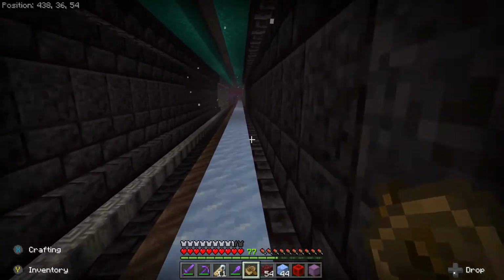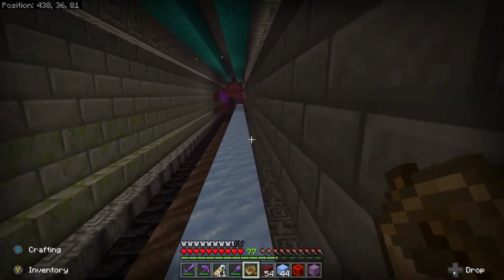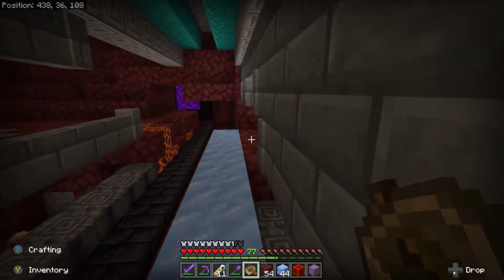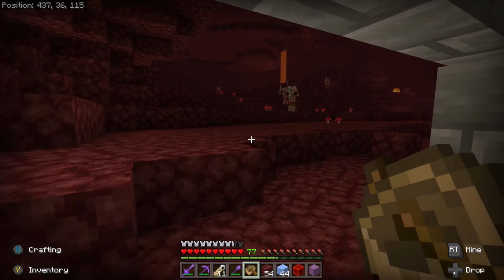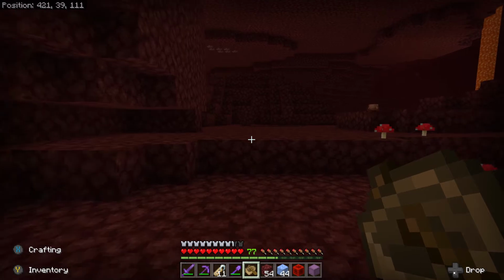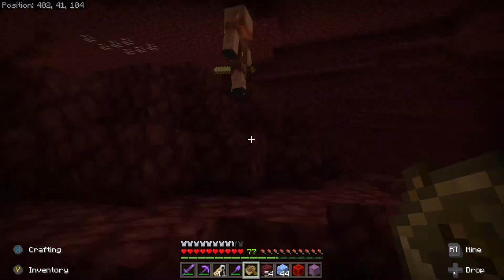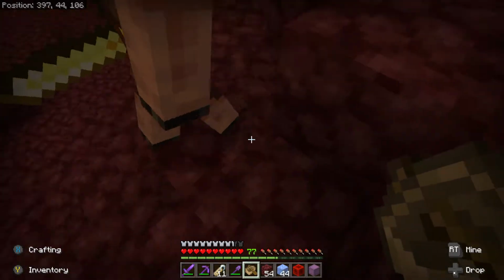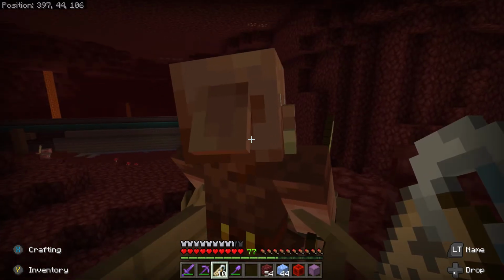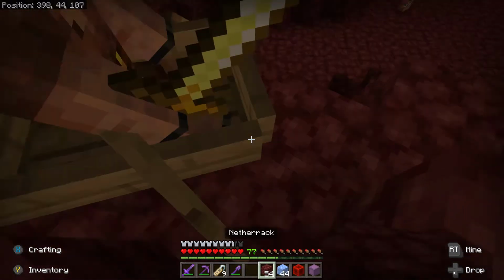I bet you thought we were going to go right to my base. We're not. We are here in the Nether on a mission. We are collecting hoglins for a bartering hall. And of course, when you find one, you need to give it a name. Let's go ahead and bring this one on back to my area.